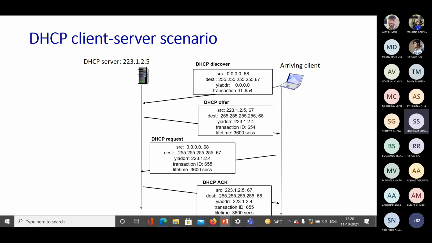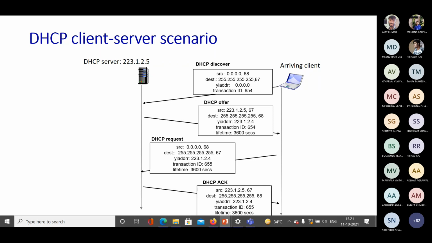Ma'am, it could possibly be the case that the same IP address has been given to multiple clients in the DHCP offer packet. So if the first client has sent the DHCP request, he will broadcast it so that any subsequent client can make sure that he's not requesting the same IP address. So you are saying that this server can offer this same IP address to a large number of clients, and the clients are broadcasting this so that others can get to know that this guy also has been offered the same address. Is that so? Yes, ma'am.